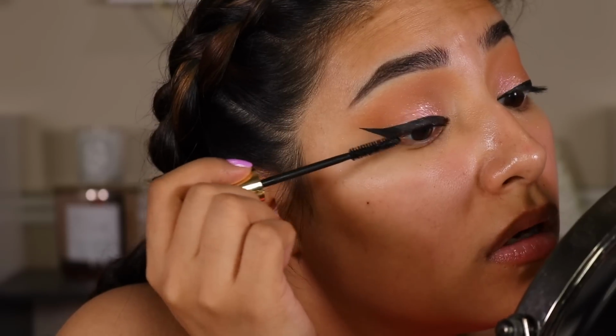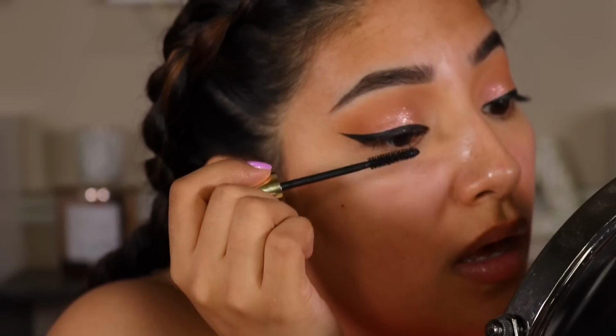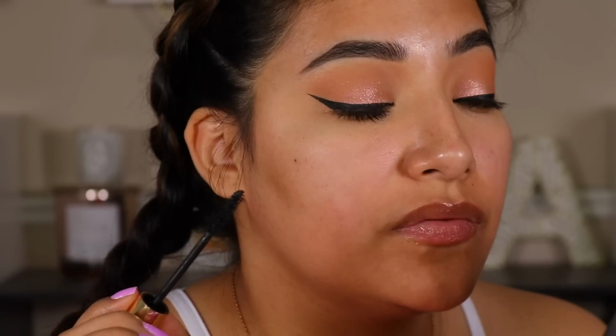Yeah, it's coating. It's not dry right away, but it lets you coat them. And then as I stepped back a little bit, like how I did the other eye, it kind of got dry. So good, that means we're going to be able to coat. Volume and length mascara. All right. Not mad about it. I want to slap someone with my lashes today.